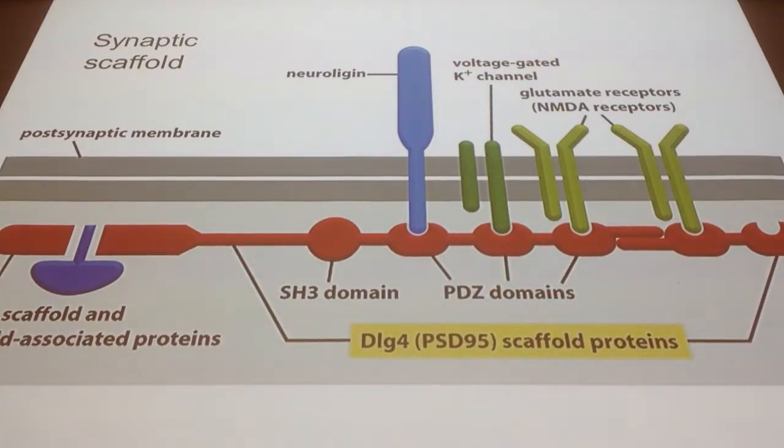Right? So scaffolding, again, the idea is to gather up all of the components in one place. Basically, in layman's terms, or in simplified terms, the definition of scaffolding is to gather up all of the related proteins in one area. You gather up these proteins either by having one scaffolding protein with everything binding onto it, or you pile up proteins, right? One protein leads to the binding of the next, which leads to the binding of the next, which has to do with cooperative binding or allosteric binding. You see that it does have something to do with that, right?